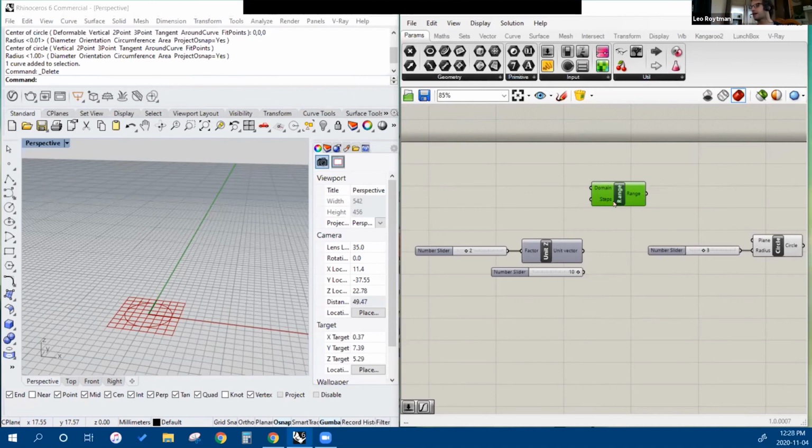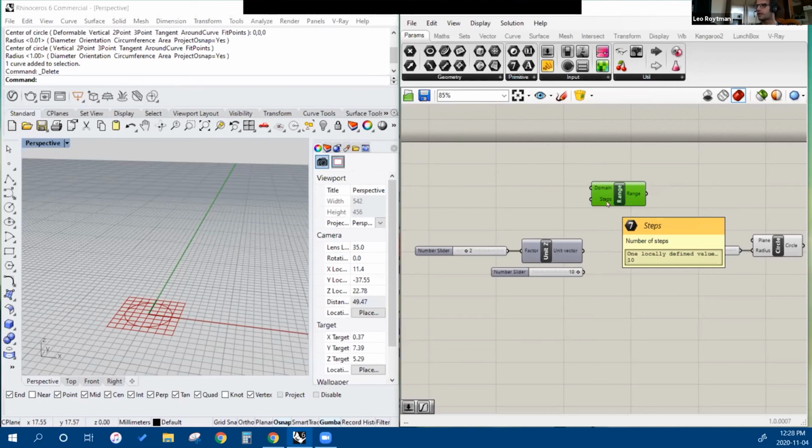Then you specify the number of steps, and the outcome will be the domain. The default domain is from 0 to 1. If you hover over domain, you will see that the default domain is from 0 to 1, right? And now we need to specify the number of steps, how we split it.